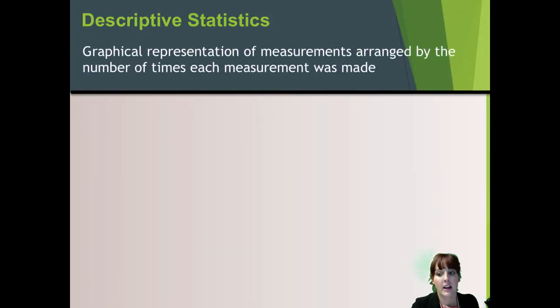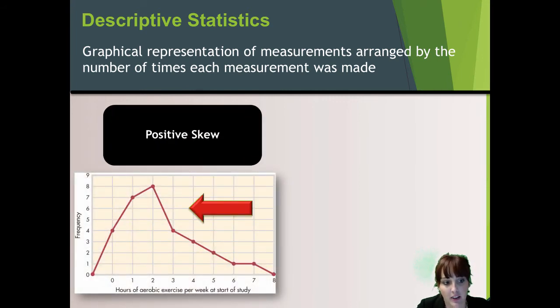So what then do we do? What can we discern from this line graph? Well, depending on the arrangement of the lines, we can determine whether something is positively or negatively skewed. As you can see with the graph on the left-hand side, this is a skewed distribution with a positive skew. The hump, the greater number of people, are on the left-hand side.